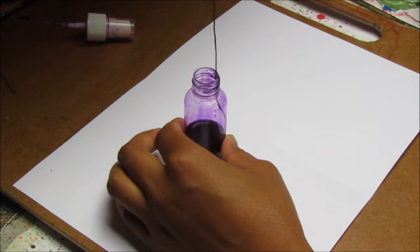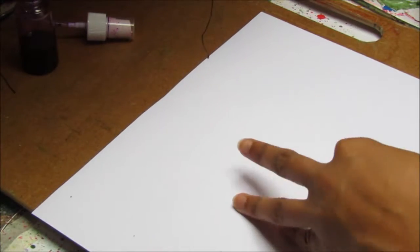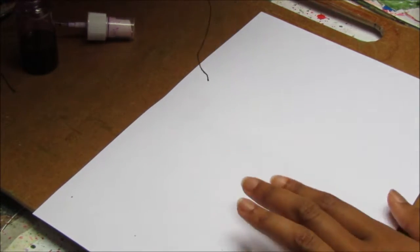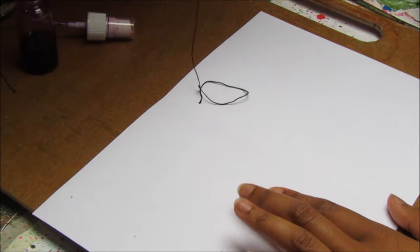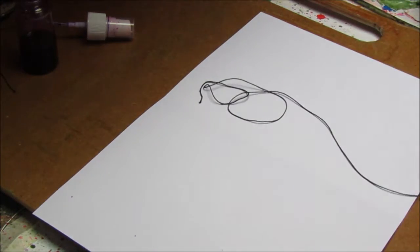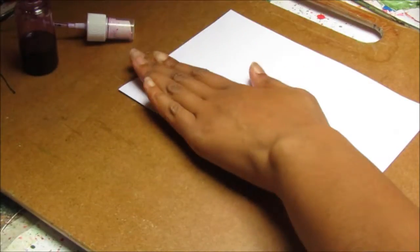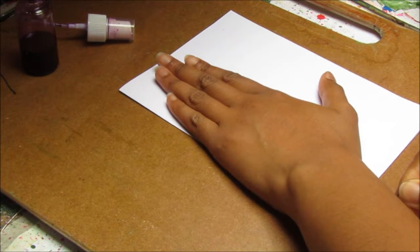So, right, I'm just putting that out now. And I'm not going to go over the crease. I did that before on one of my other pages and I didn't quite like how that turned out. And I'm just going to wind it about in a little pattern. Nothing specific really. You fold that over, you apply some pressure, then you pull on the end.